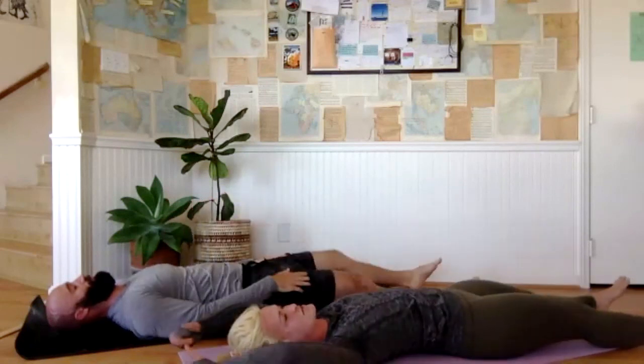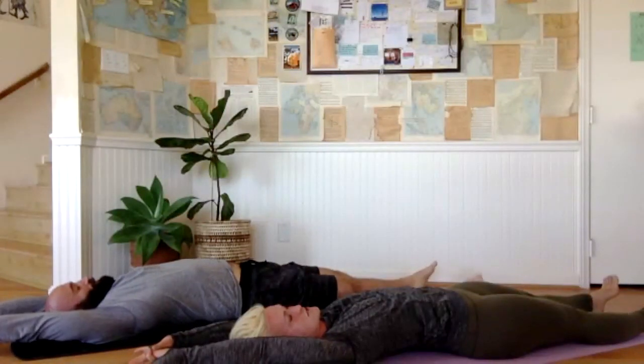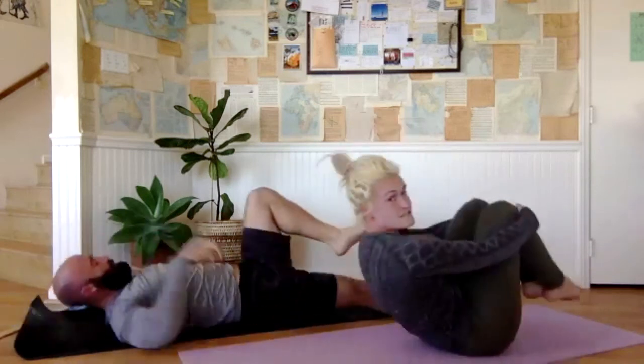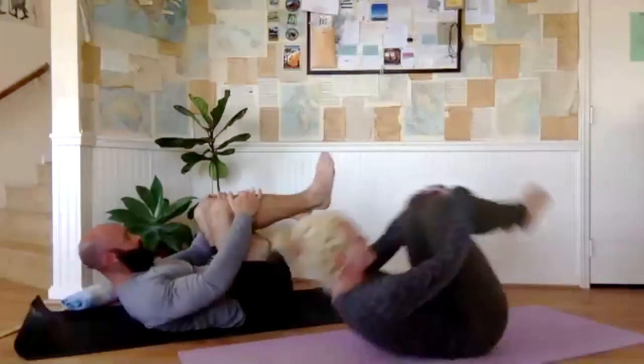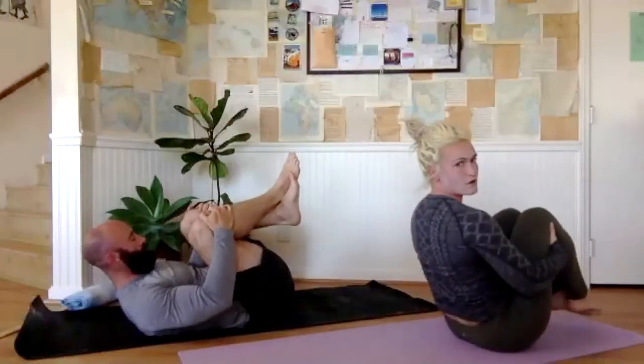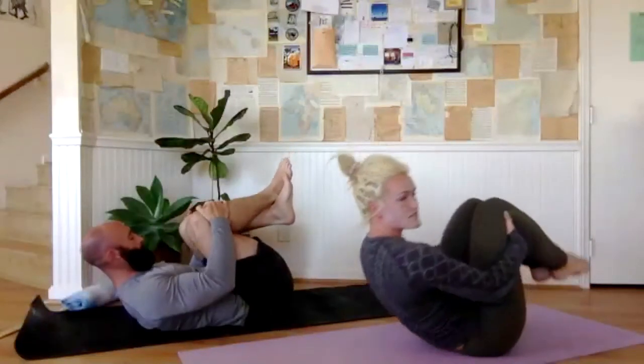All right, one last time, reach the arms overhead, point the toes toward the front, deep breath, full body stretch. And on the exhale, hug both knees to the chest. And if it's comfortable for you, start to roll up and down the length of the spine. But if you're on an uncomfortable hard surface, or if you just don't love the feel of rocking and rolling, you can just roll side to side.